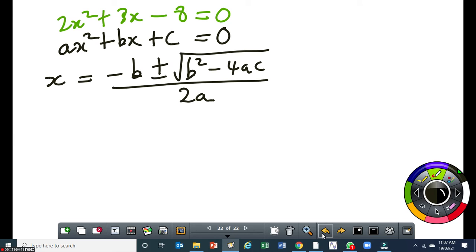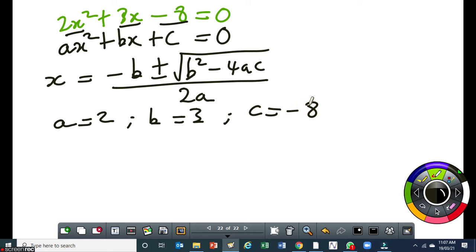Okay, so my a is going to be equal to the coefficient of x squared there, that's a 2. My b is the coefficient of x there, that's a 3. My c is the constant term there, that's minus 8. And then you substitute those 3 values into the formula. Always remember that this formula here has a minus in front of the b. That's very, very important. Okay? If you don't take into account that minus there, it can mess up your answers. So you need to know that the minus there is always there in the formula.